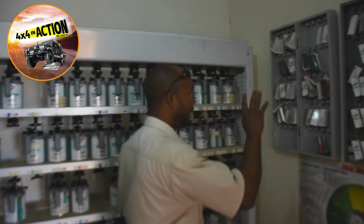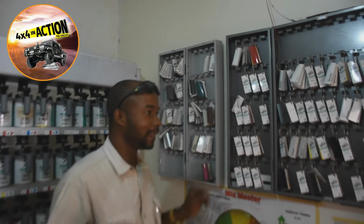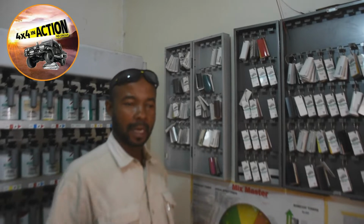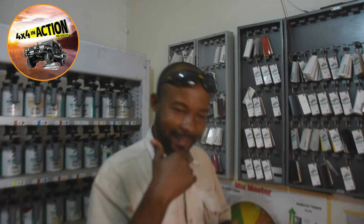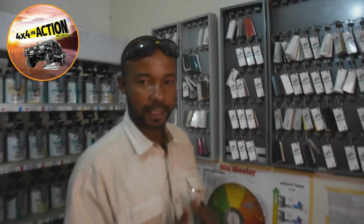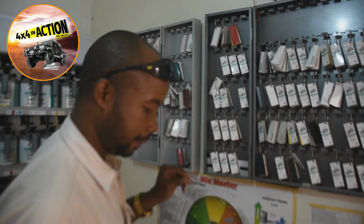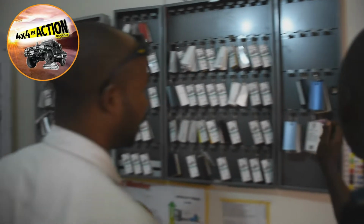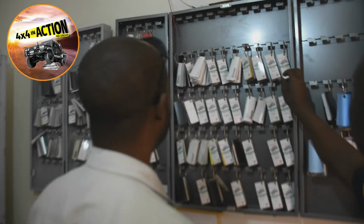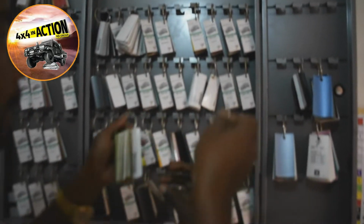The machine is operating, and here today, as I told you earlier, I have a big challenge of selecting the right paint to spray on our Toyota Land Cruiser full restoration 76 series, which is still under a step-by-step process of full restoration. Today we want to select the right paint. And I think, Ibra, last time we selected one paint. Where is it? Yeah, I think this is the one among the Toyota.